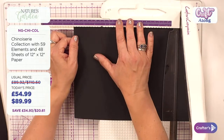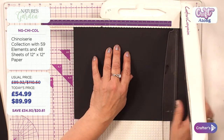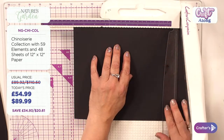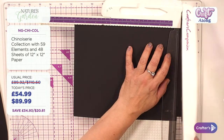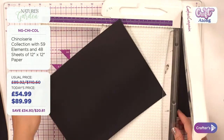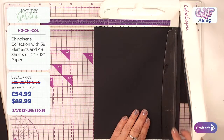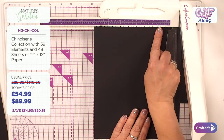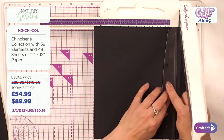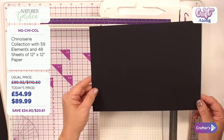You take it up to that 10 inches, bearing in mind when you're using your guillotine, keep your cardstock flush up to the very top, so no gaps, because that will affect the size when you're cutting it. So we're going to cut that to 10 inches and then we're going to turn it onto the portrait side and do the same here, but now at 8 inches. So again, up to the very 8-inch mark, flush up to the very top of the guillotine, hold your finger gripper down and slice to create that perfect 10 by 8 size.